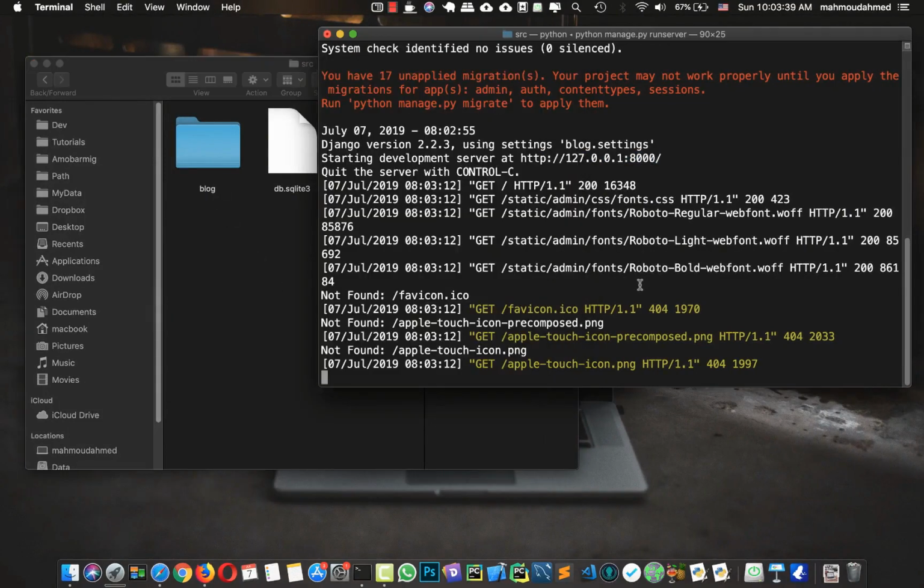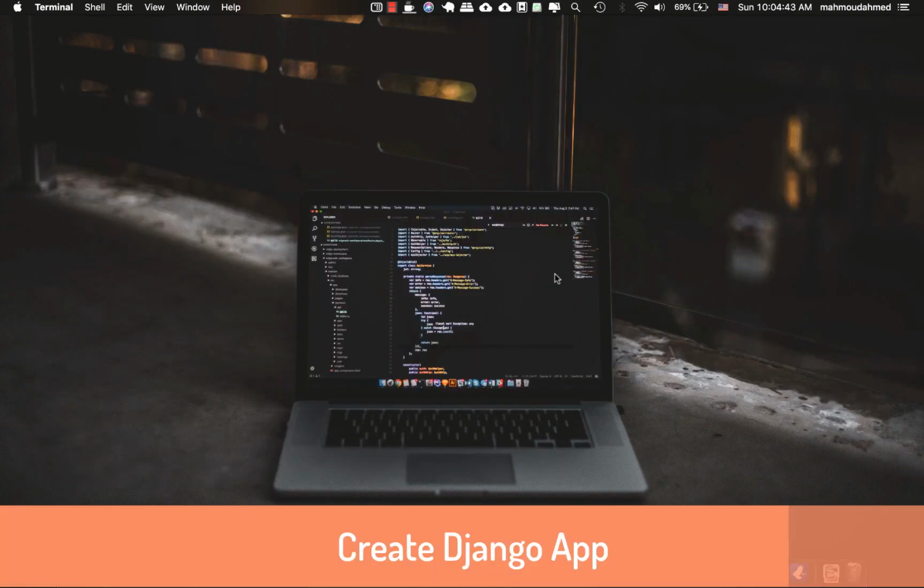Now it's time to create our Django app, create some models, some views, and HTML files. We're going to create a simple project actually. Then we will start creating an account on DigitalOcean and uploading our project. So in the next lecture, we're going to create our app and our models, views, URLs, and so on. See you.